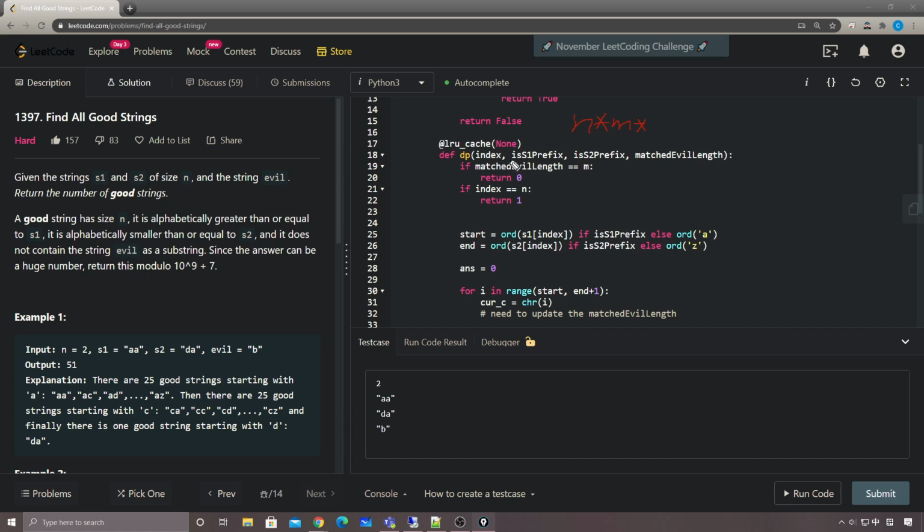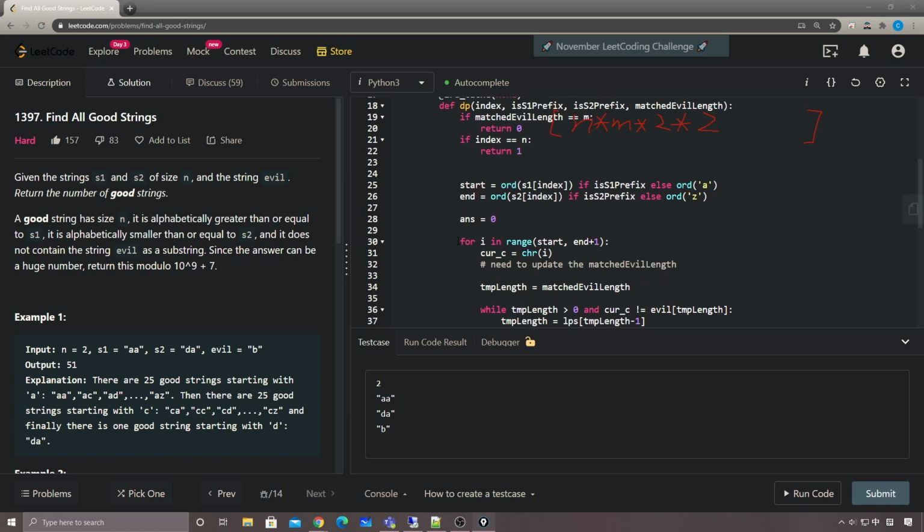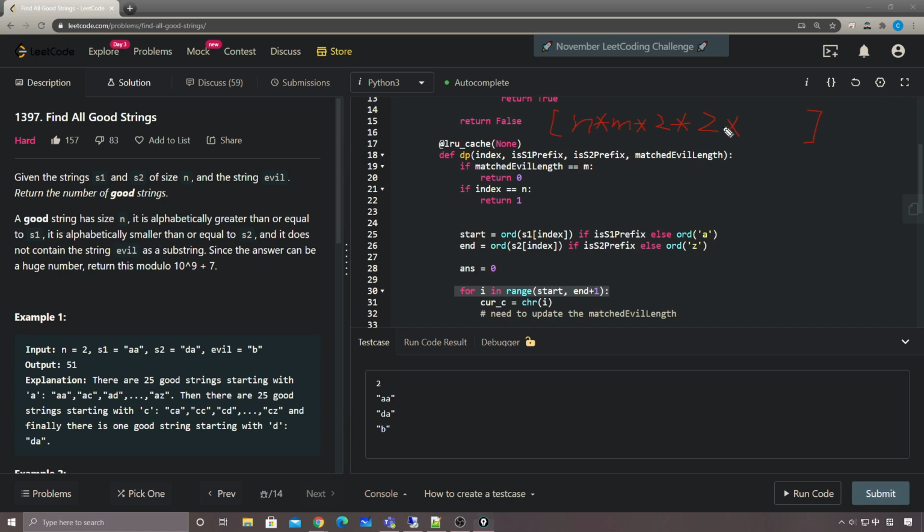Each flag is either true or false, so that's two options, and the last one is also a true-false flag. That's why we have this many states. And for each state we have a for loop, which is at most 26, so we're going to have a 26 here.